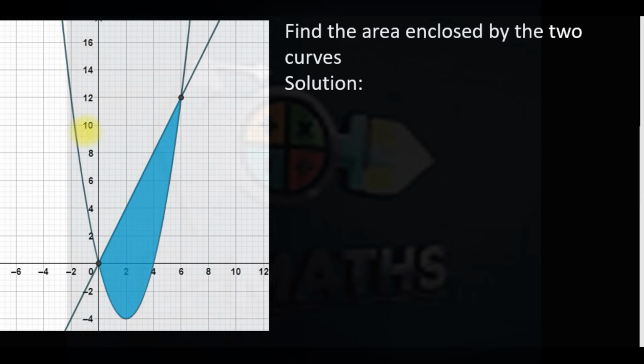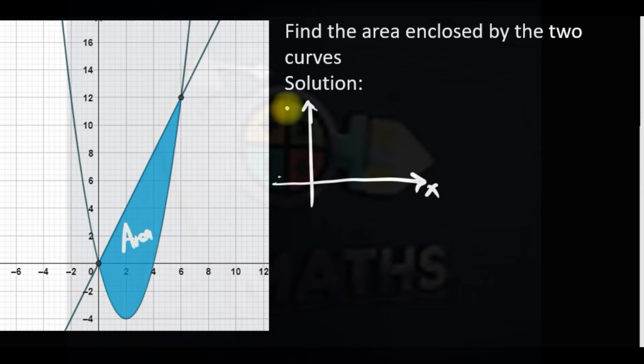So we're given the diagram and we're asked to find the area enclosed by this curve. So this blue part, that is what we are asked to find the area of. This is an application of the definite integral. Whenever you are given a curve, we have two formulas for that, depending on the axis.